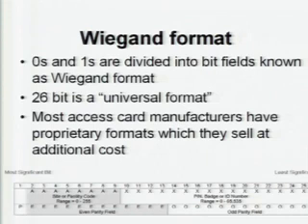The standard Wiegand format is 26 bits. So the basic Wiegand system is a 26-bit system. They're all over the place. 26-bit is considered a universal format, and I'll go into a little bit about that later. But basically, what you have is 26 bits. The first bit and the last bit are parity bits, and then the 24 bits in the middle are chopped into a site code and a card code. So generally, when you go to your vendor and say, I want a whole bunch of cards, they'll ask what site code, and you say, I'll have site code 102, and I want cards 1 to 100.